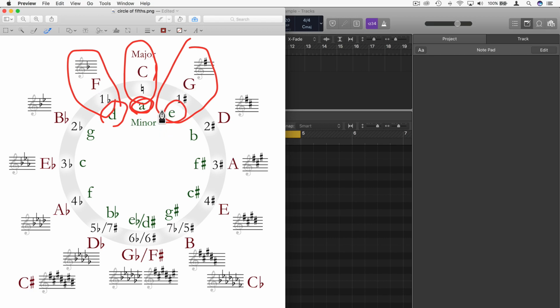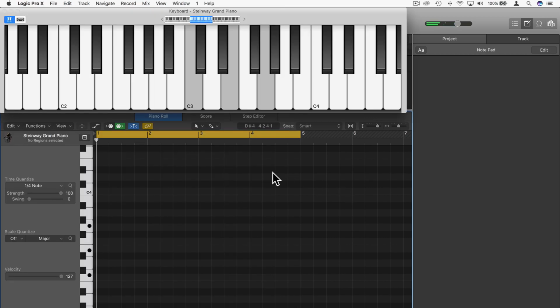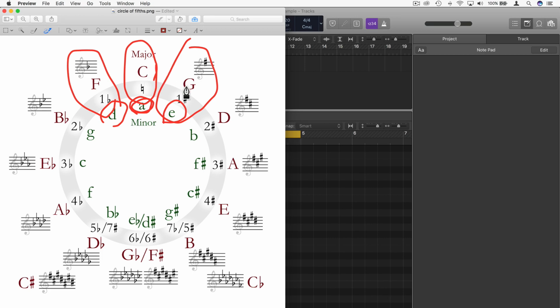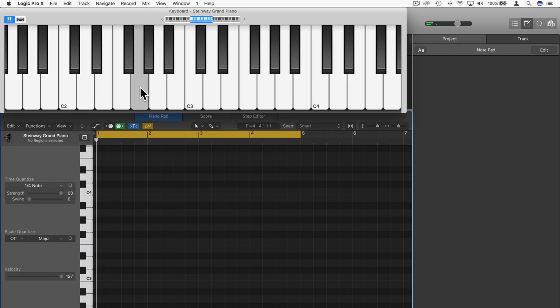So say, for example, we're playing a song in C major, and we want a new chord. So we've got C major, we've got E minor, we've got G major. We want a new chord, and the other ones don't really work. And we don't really want to use this diminished chord because it sounds a little strange. What we can do is use the circle of fifths and actually borrow a chord from G major. So G major doesn't have a B diminished. We work out the chords in G major. So it goes major, minor, minor, major, major, minor, diminished, major. So B is the third note for G major.